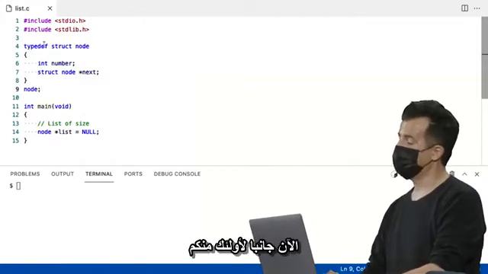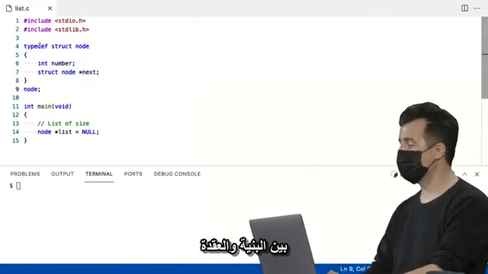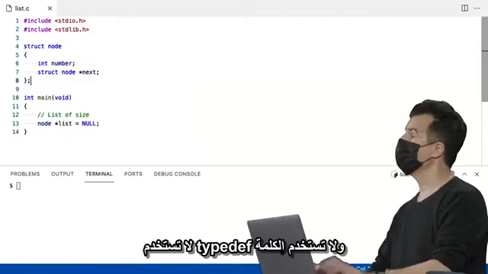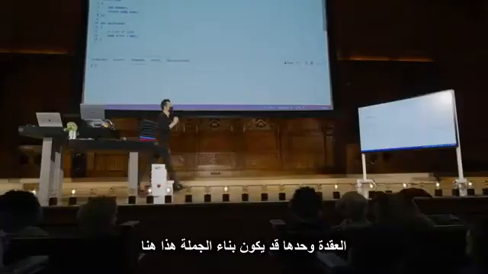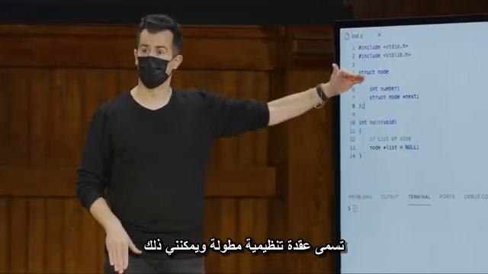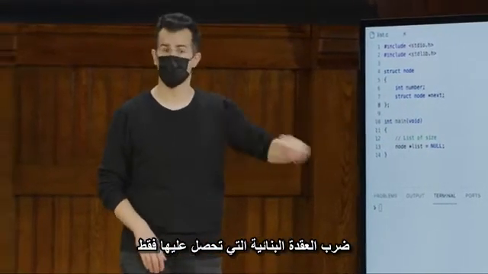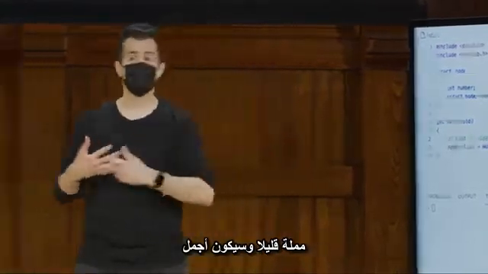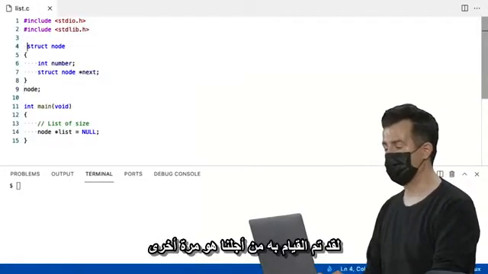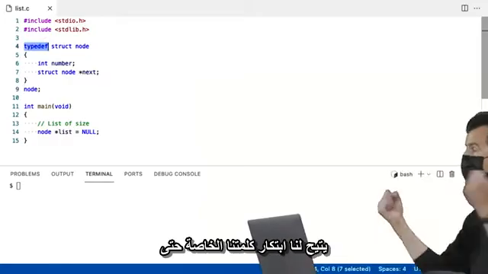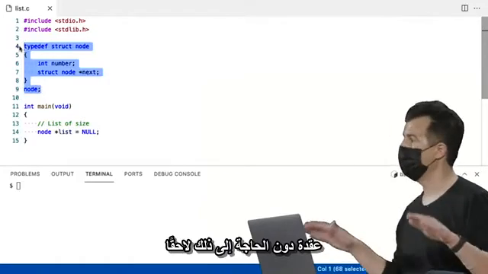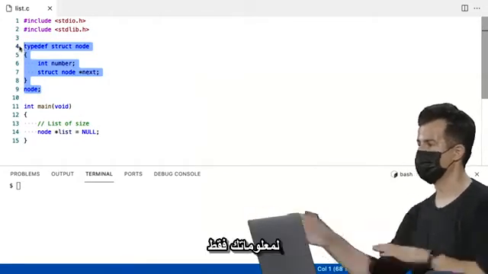Now, as an aside, for those of you wondering what the difference really is between struct and node, technically, I could do something like this, not use typedef and not use the word node alone. This syntax here would actually create for me a new data type called, verbosely, struct node. And I could use this throughout my code saying struct node, struct node. It just gets a little tedious, and it would be nicer just to refer to this thing more simplistically as a node. So what typedef has been doing for us is it, again, lets us invent our own word that's even more succinct. And this just has the effect now of calling this whole thing node without the need subsequently to keep saying struct all over the place, just FYI.